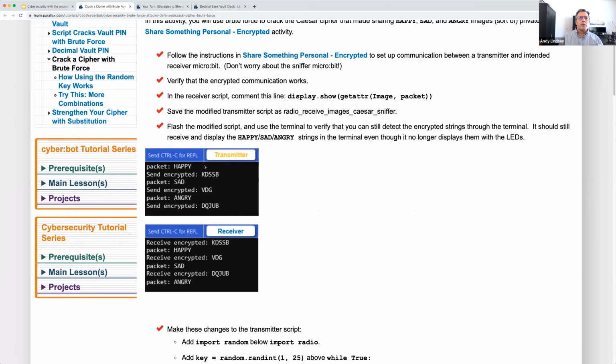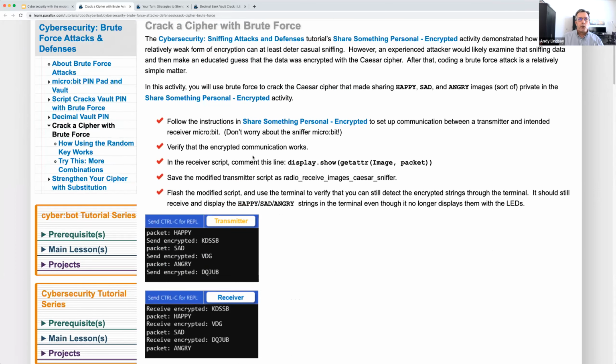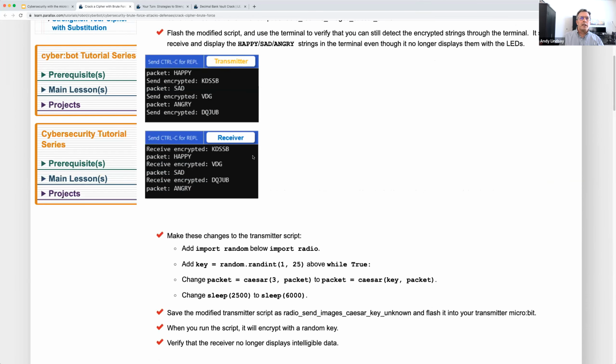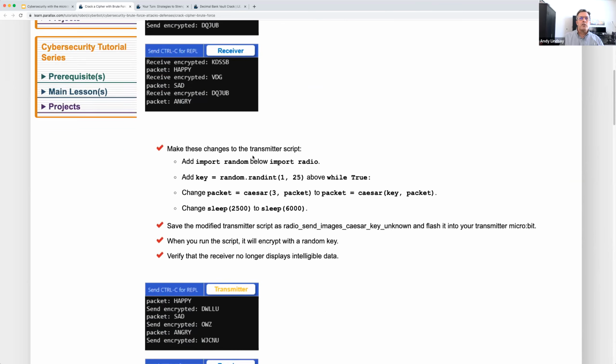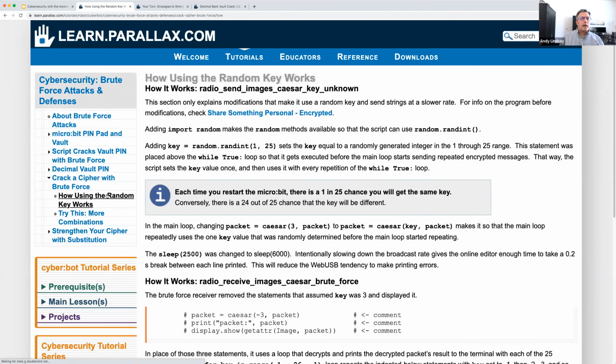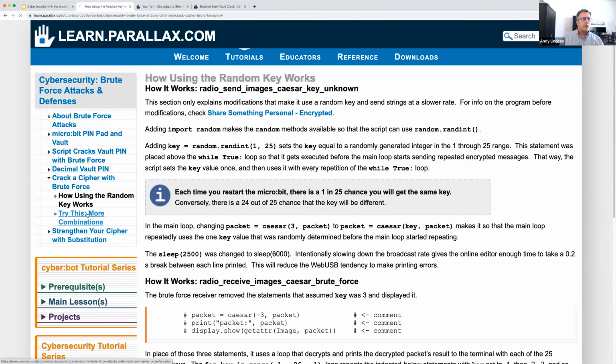And so this is basically, okay, if we make a good guess that the Caesar cipher is the encryption being used, maybe we can use a brute force attack to figure out what key the Caesar cipher is using. And let's see, bear with me a second.